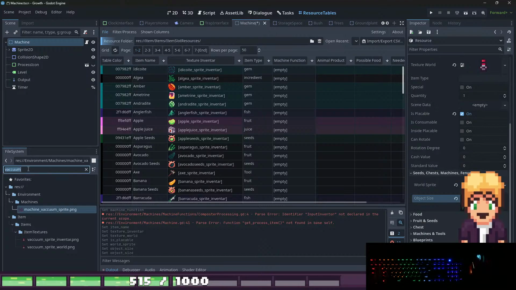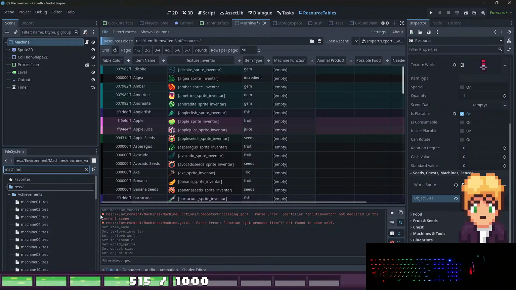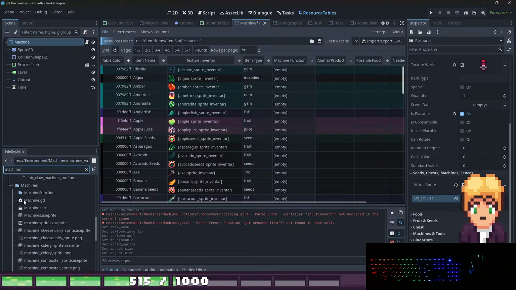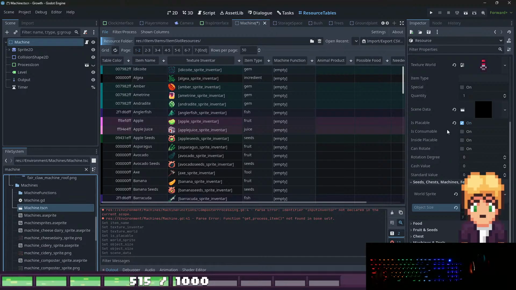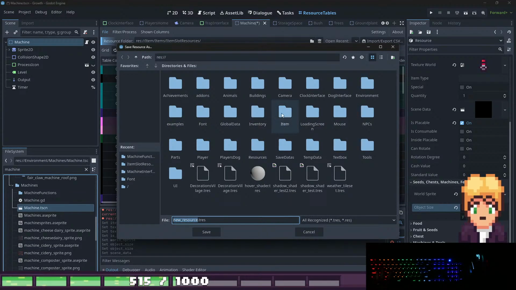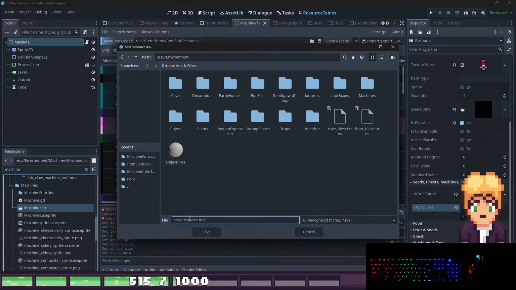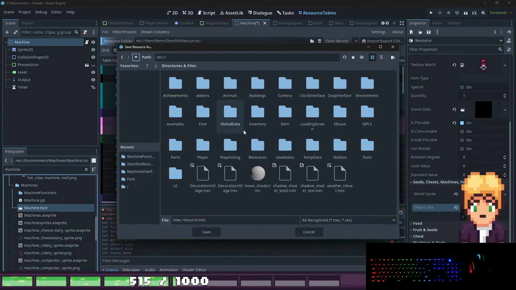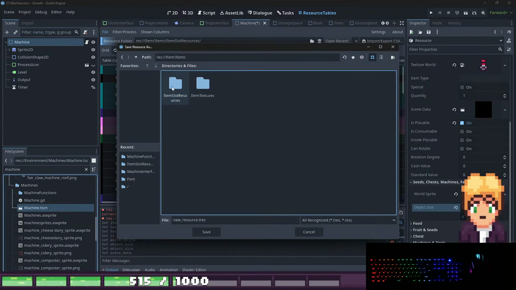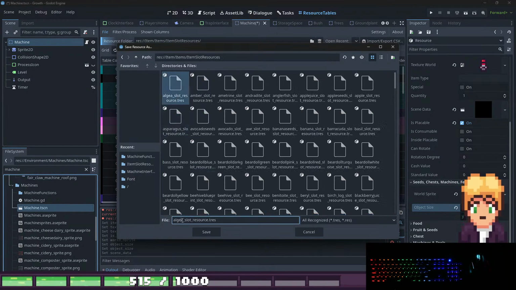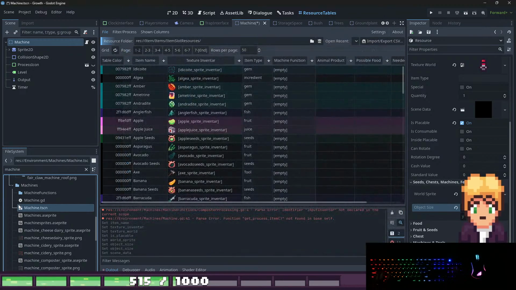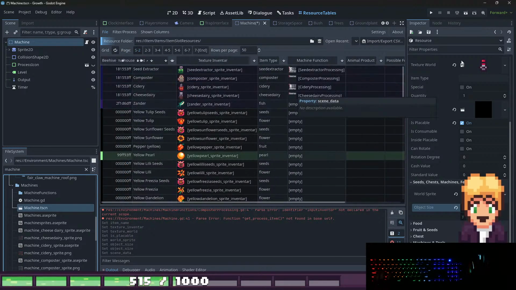And the last thing what we need to do is machine. That is TSCN. We save it as items, item slot resource, vacuum. And that we have to do with all the machines.